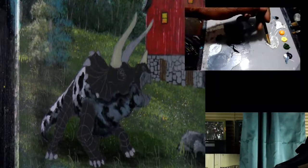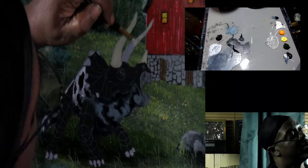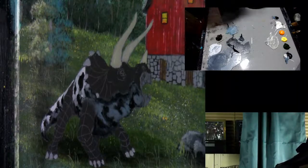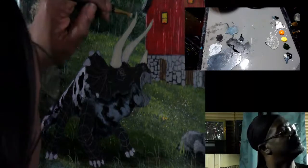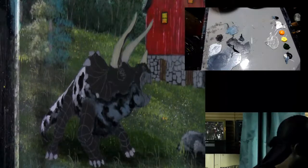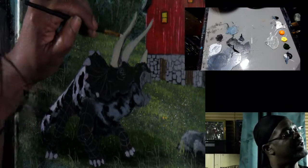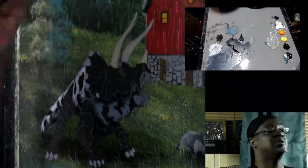Now you would figure that his horn would be a little bit brighter, and I'll work on that. I just didn't want it gray. Even though it's got this weird, funky yellow color to it, you'll see in a second. All right, we'll play around with this black right here. We're gonna go right below, right in here. I know it looks a little crazy, but I'll fade that. Dry the brush off. Okay, and once again, we'll rub that color in there. And you see the edge get softer. Look at that. And you just follow the path of the horn itself.